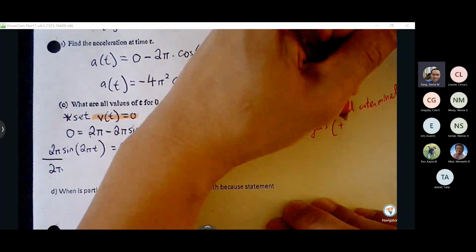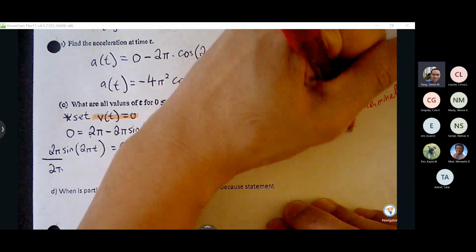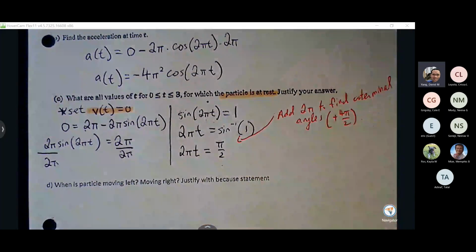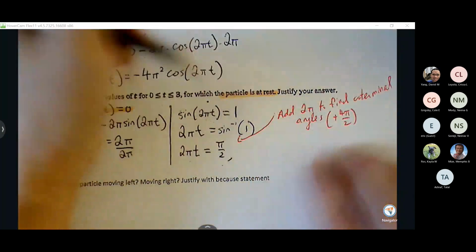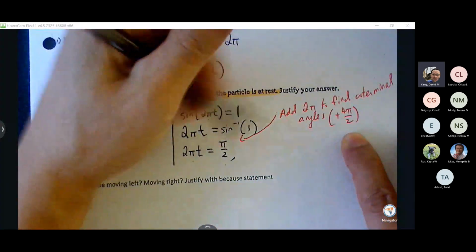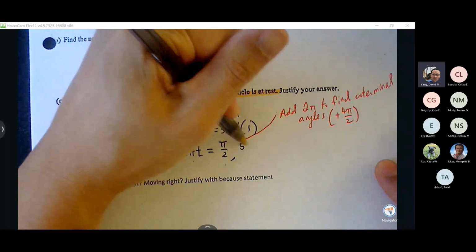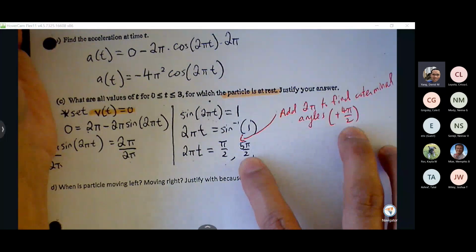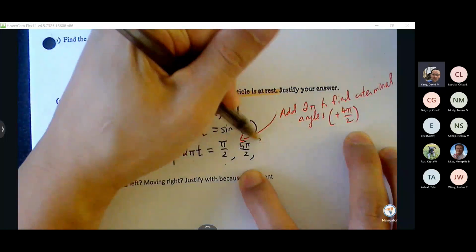So adding 2 pi is the same thing as plus 4 pi over 2, just so I can get my denominator matched up nicely here. So what's next? Pi over 2 plus 4 pi over 2 is 5 pi over 2. Let's keep going. Let's go a few more just so we can make sure we cover everything. What's next? 5 pi over 2.